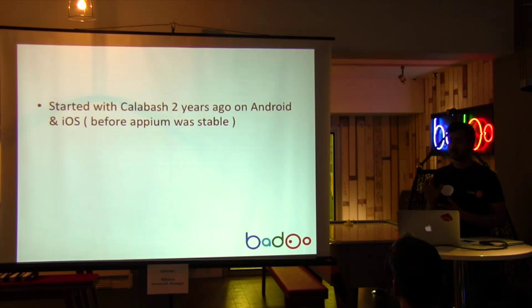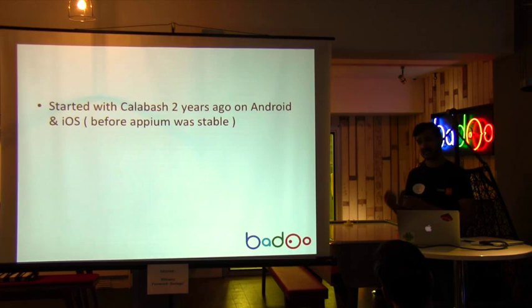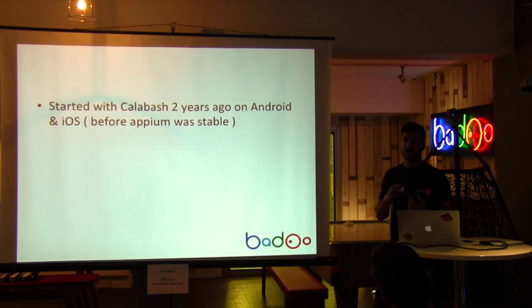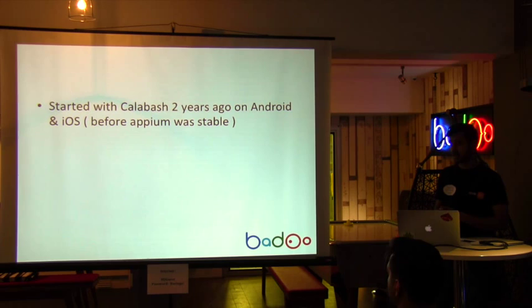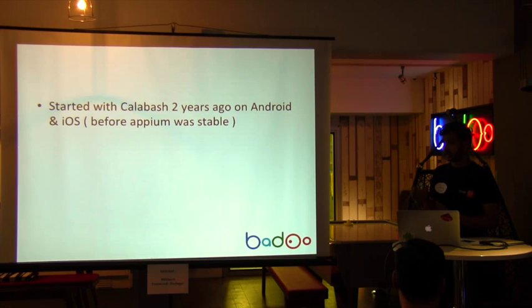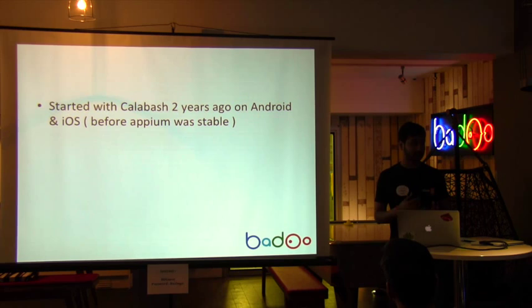What we see is that most of the code we are writing on both platforms is exactly the same. The business logic is almost the same. What we are only changing is the interaction with the applications, because our applications have almost the same behavior on all the different platforms. So we wanted to try cross-platform test automation. And by then Calabash had a methodology that let us do cross-platform automation for both Android and iOS platforms.